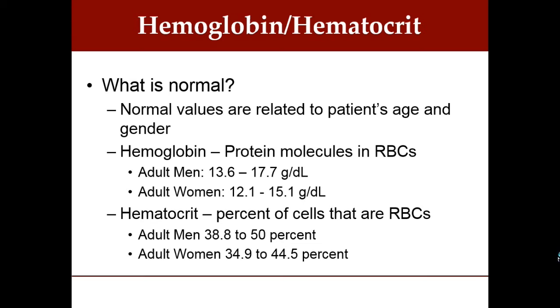So what is considered normal for this blood test? This one varies a lot with age. So for the sake of time, I only really put the normal for adults on here. But if your child was also being screened for anemia, you could talk specifically with your doctor about what their normal range would be. A hemoglobin basically measures the protein molecules in the red blood cells that are responsible for transporting oxygen in the blood. For adult men, that number is generally between 13.6 and 17.7. For adult women, that number is generally between 12.1 and 15.1. So normal is a little bit lower for women.